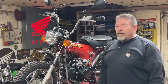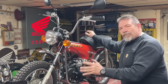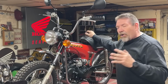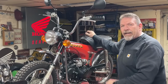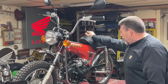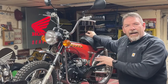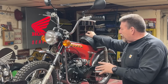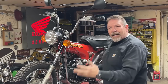All right, guys, there it is, all put together. I'm pretty happy with it, but I will admit that this was an interesting build for me. Typically, when I build one of these projects, I do it over like a 3-day period. I come in, spend all day at the shop and kind of jam, and over 2 or 3, maybe 4 days, I get a bike all put together, assembled and ready to go. I just got some stuff going on, and I couldn't dedicate that kind of time to this bike, so this one took almost 2 weeks, a week and a half, 2 weeks to build, and with that being different for me, I just never felt like I got into a rhythm on this thing.